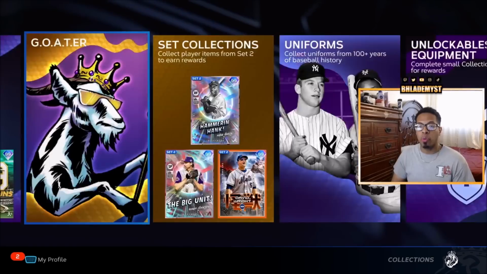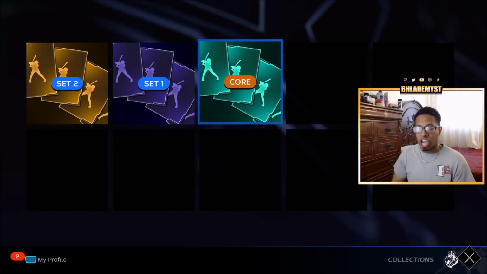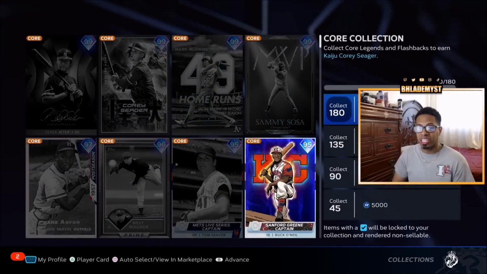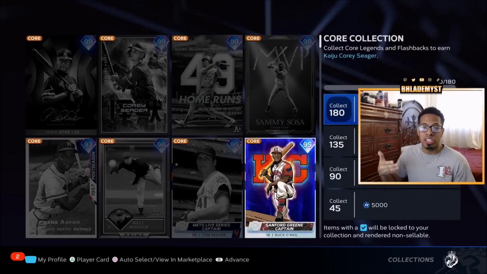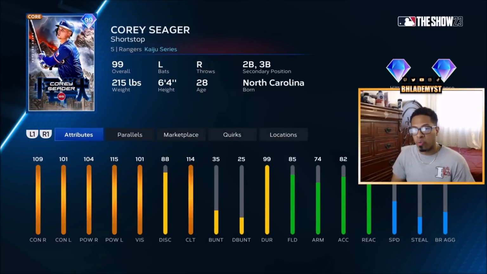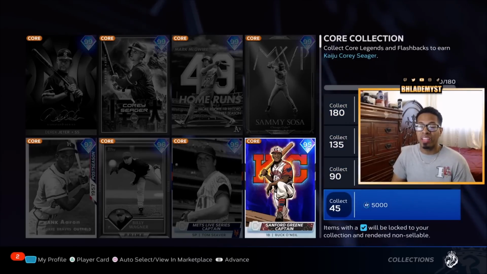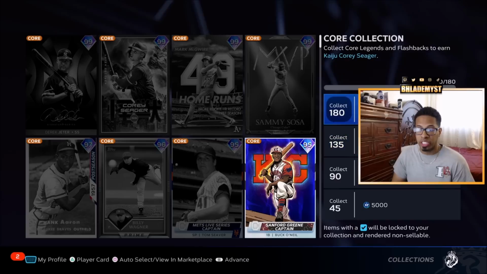Instead, for step 1, we are going inside of collections, set collections, and then the core collection. You will see that inside of the core collection, there is a 180 total core cards collection reward that is going to be 99 overall Corey Seager. But 99 overall Corey Seager isn't what intrigues us. Instead, it's going to be the 5,000 experience that you can obtain for completing each one of these missions. In total, that will be 20,000 experience.